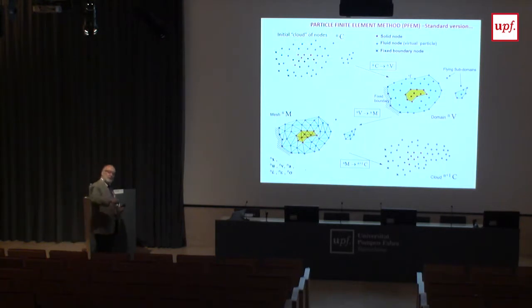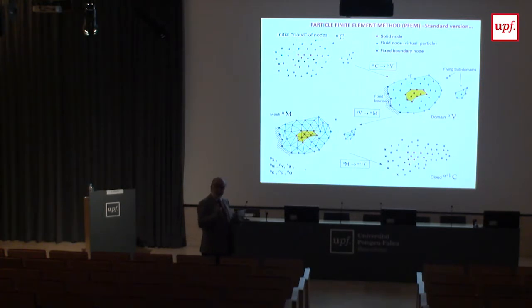Then we press a button, and by using computational geometry tools, which you can download from the web, and which are used in the design of clothes or cars, you can recover the domain, the boundaries of the domain. There is a method called alpha shape that will give you this. Of course, the quality of this boundary will depend on the number of particles. But cloud to domain. To solve a differential equation, you need a domain of analysis because you need boundary conditions.